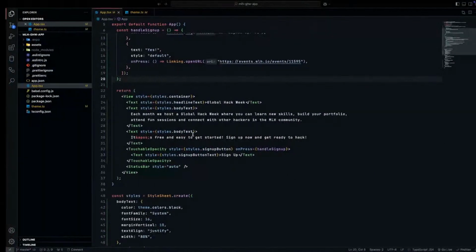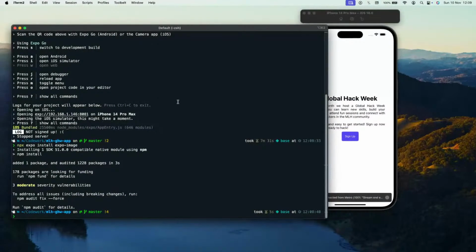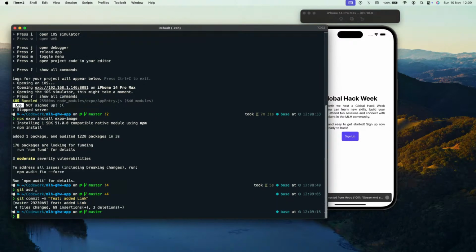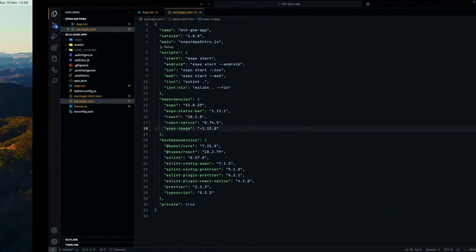So we installed the Expo image library and should not have done that. I just realized. Should have committed what we had yesterday. Let me do that. Git add, git commit, added link. Let me clear this out. And now let's focus on this.